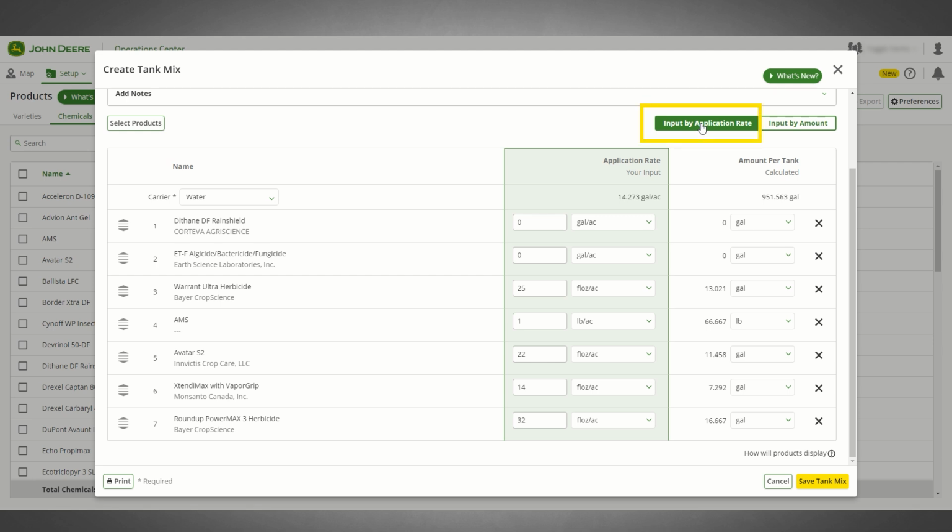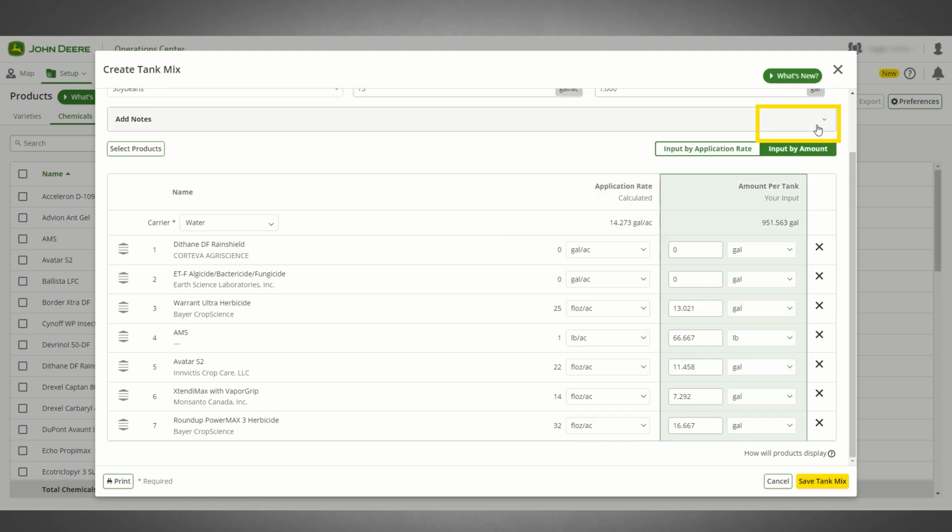A. Input by application rate. Input a specific rate that is desired for the product to be applied at. B. Input by amount. Input the total amount, volume, of product needed in the total tank mix volume. Note, the non-selected column will be calculated by the other column's inputs and the total tank mix volume.